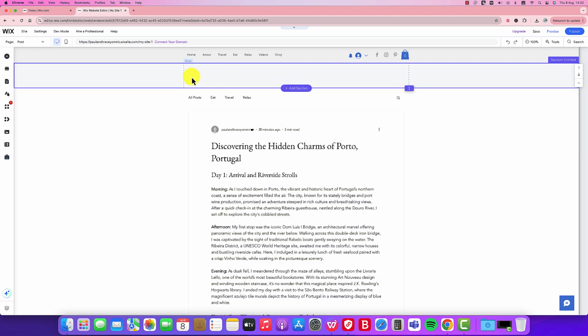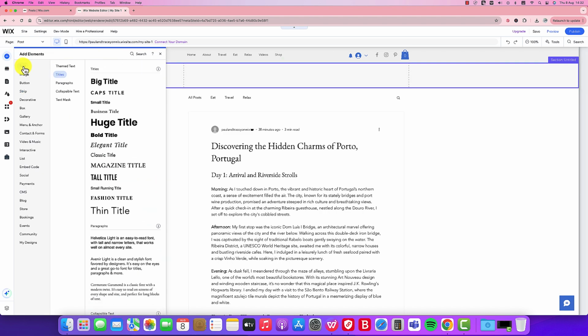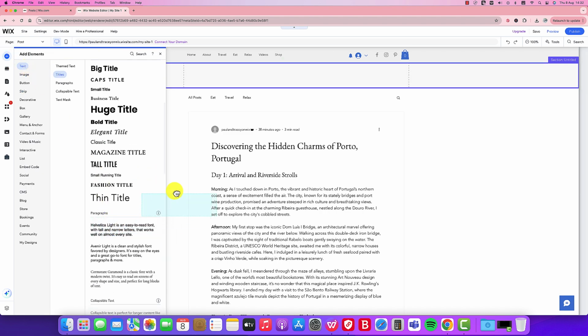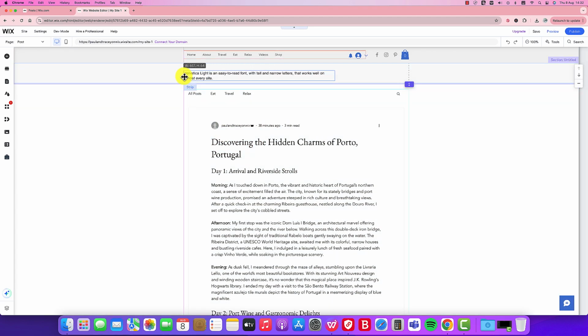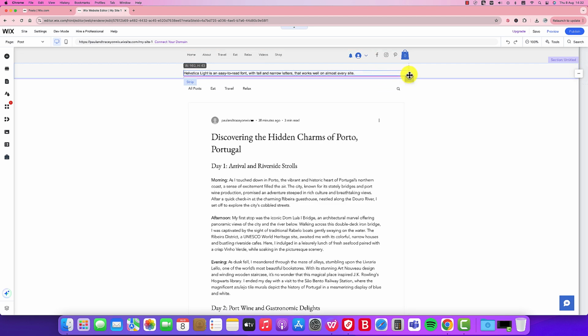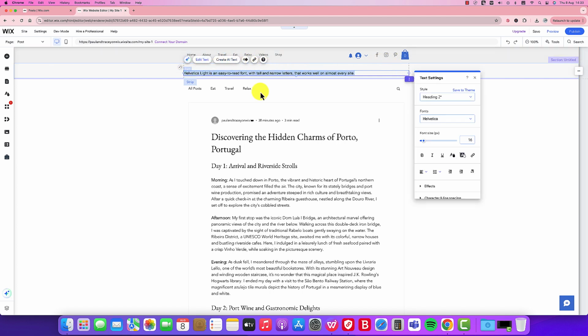And now I need to add some text, so I go back to Add Elements and then go to text, and I'll just use this paragraph text. And by dragging it onto the strip, it's now part of that strip. I'm just gonna drag this out so that I can use those lines as reference points to then center my text. And I'll write some text.